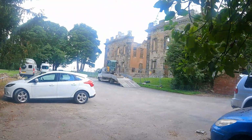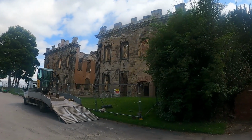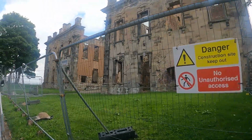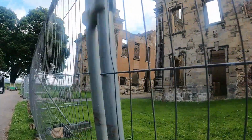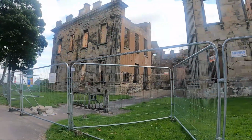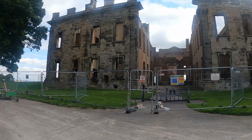Right guys, so that's my little tour of Sutton Scarsdale Hall, and a little bit of history of who and why it's left abandoned as it is. Walk up by this truck and I'll just get an image of what I guess would have been the entrance for people visiting, but certainly the grand view and the grand entrance and the facade was on the other side. So it's well worth a visit and a little walk round.